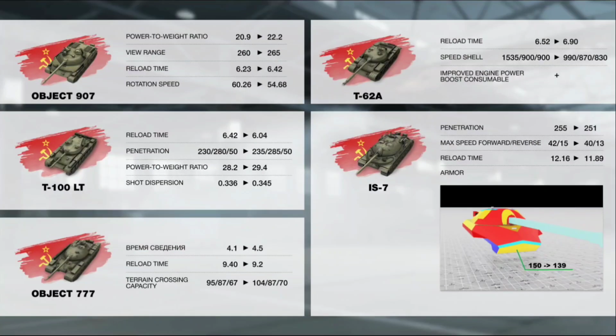Alright, small changes there. Now the Soviet tanks, the Object 907, getting power to weight ratio from 20.9 to 22.2. The view range getting, yeah, just a very small buff. Reload time nerfed, rotation speed nerfed.